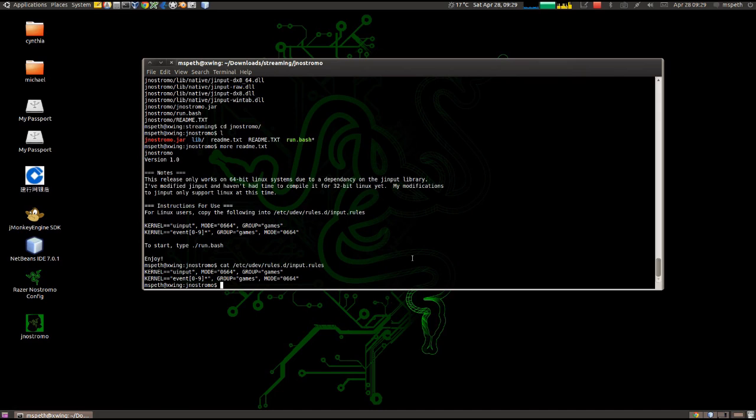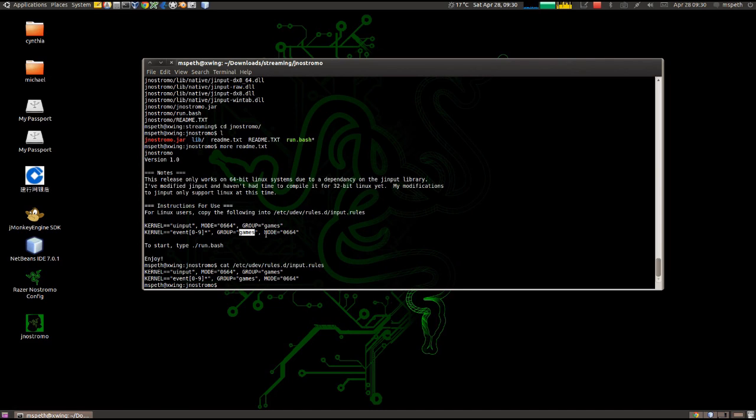permissions for your events. The Razer Nostromo, when you plug it into a USB port, registers as an event, like a keyboard event, for instance. In order to use it properly, you have to have write access. So also you need to be in the games group.